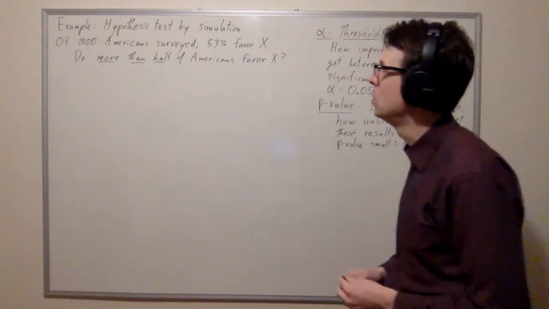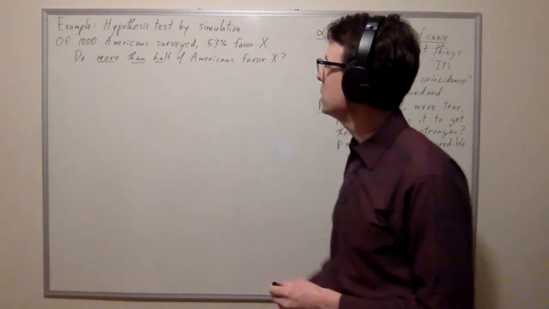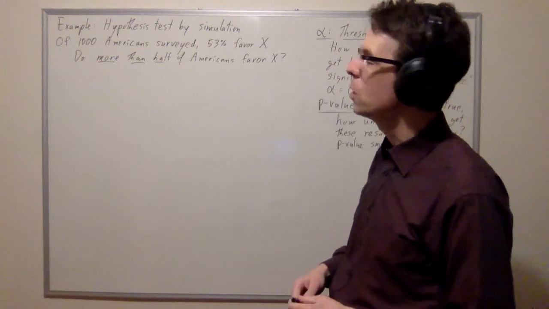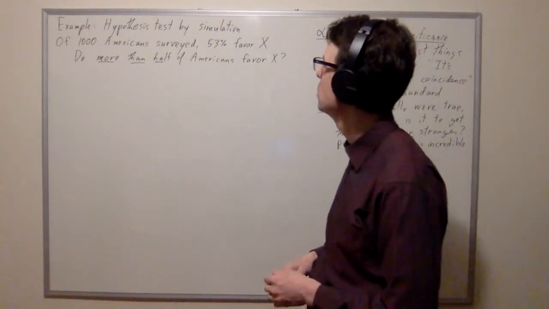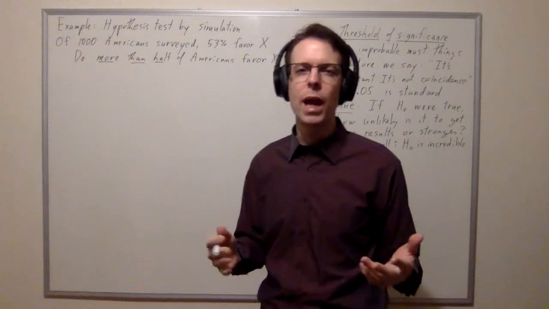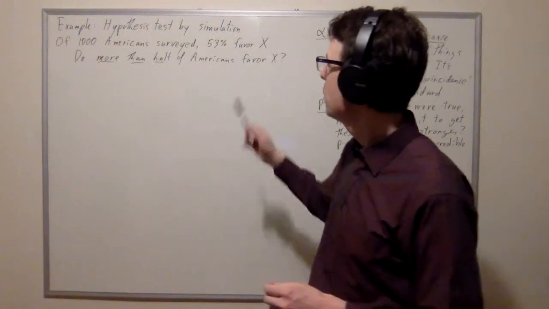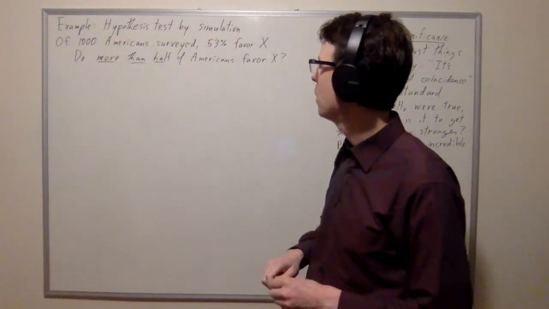Now, let's look to our new example for the day. So hypothesis testing by simulation, we're going to consider a political polling example. 1,000 Americans are surveyed, and 53% of them favor X. I don't know what X is. It could be a candidate, it could be a policy. For this example, it doesn't make any difference. But 53% of Americans surveyed favor X.